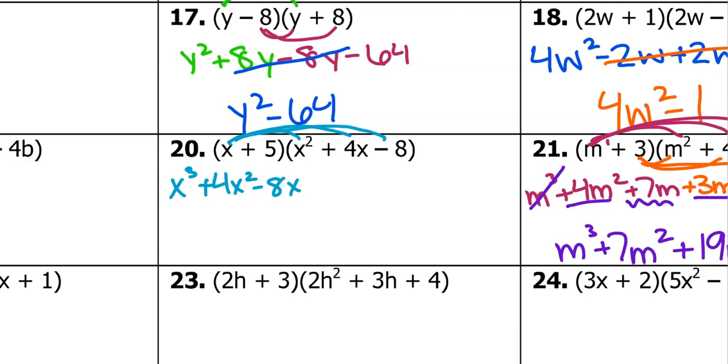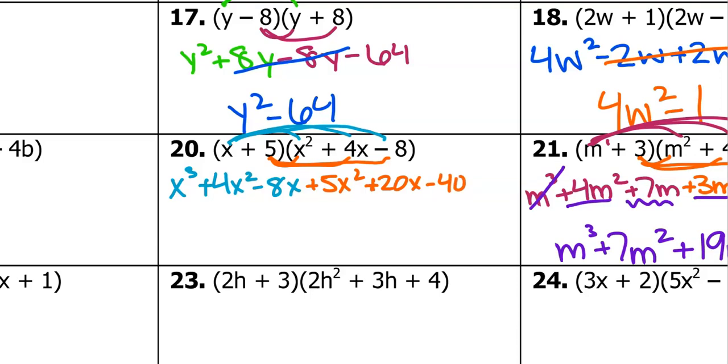Now what? So he took the x and he distributed it to everything, right? So now we have to take what? He already used the x. So now what do we have to use in that first piece? The 5. Yep. So help me multiply that to everything. So what's 5 times x squared? Yep. All right. 5 times 4x. Mm-hmm. And then 5 times negative 8. Good.